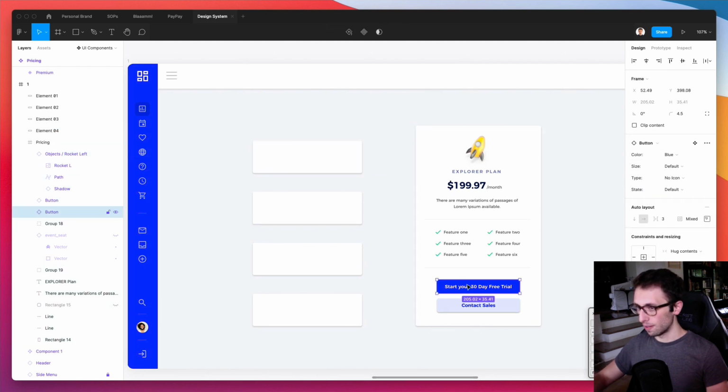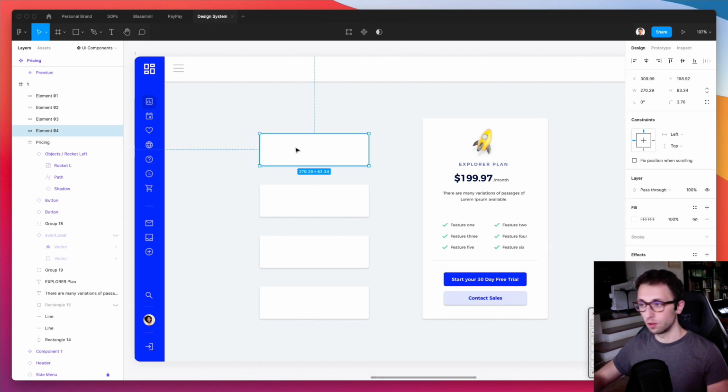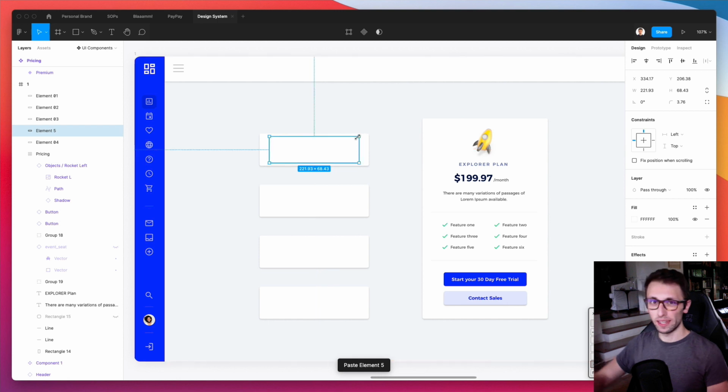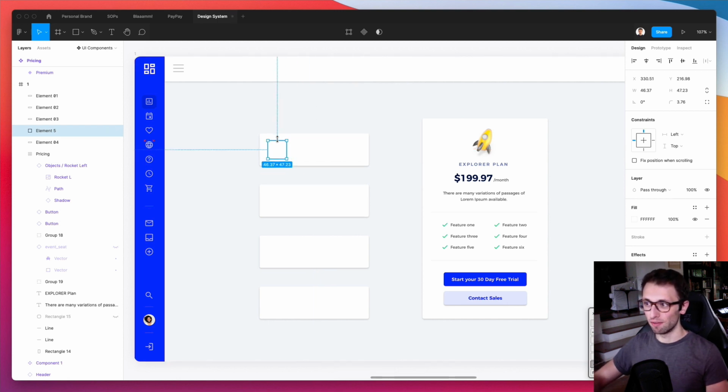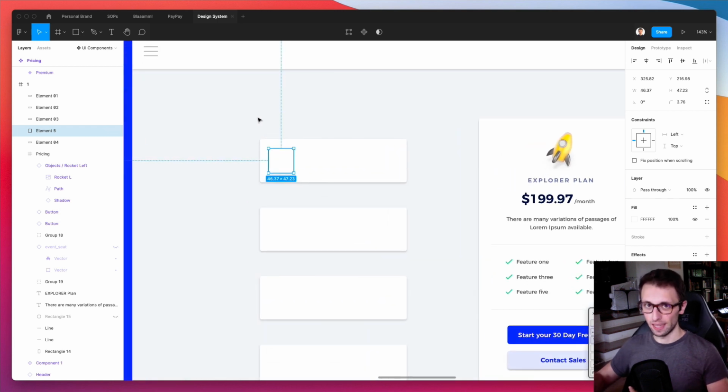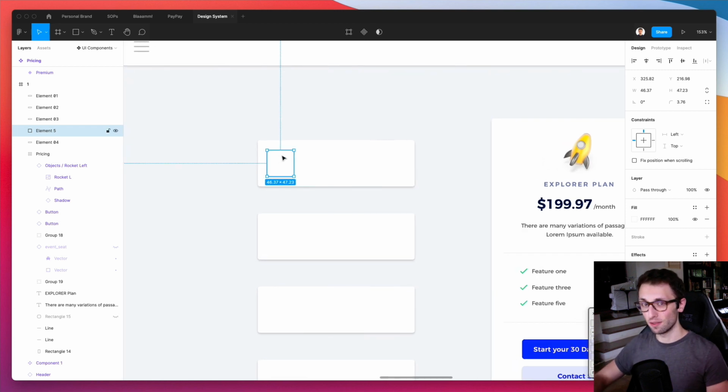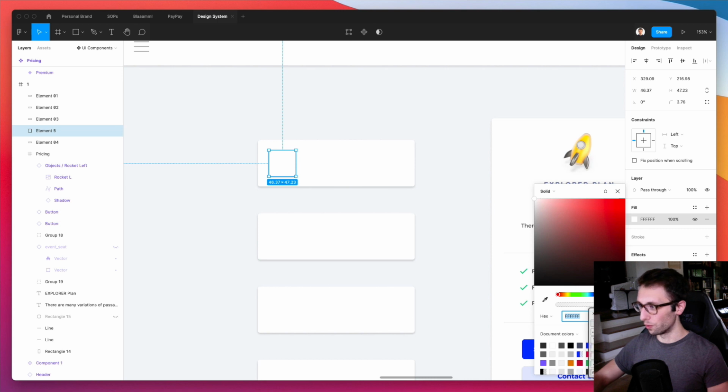Another thing which is really useful in Figma is the auto layout feature. So for example, right here, we have this element. In order to create an auto layout element, and by the way, I recently created an entire video on auto layout and I have multiple videos where I show this really in depth, we're not going to cover all of the nuances here, because I don't want to make this video too long for you guys.